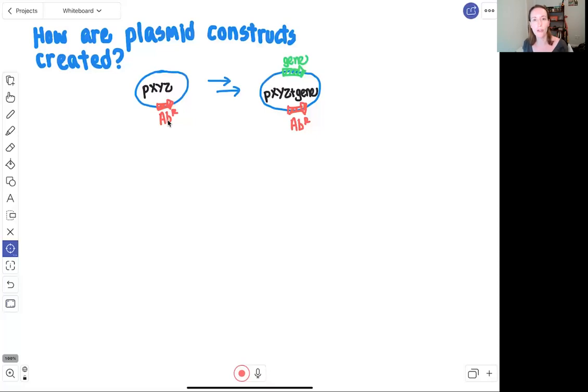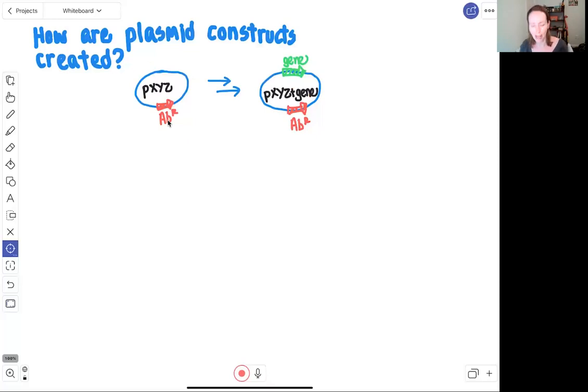We introduce that gene of interest into this plasmid so that ultimately we can introduce that construct into some host such as E. coli and produce lots and lots of the protein that corresponds to that gene. So how do we go from the empty plasmid starting material to our construct? That is what we are going to learn here.